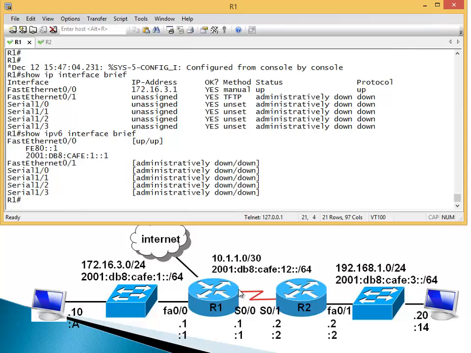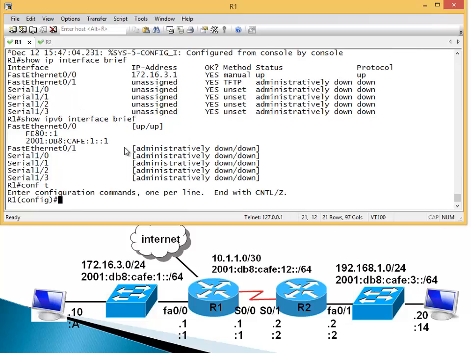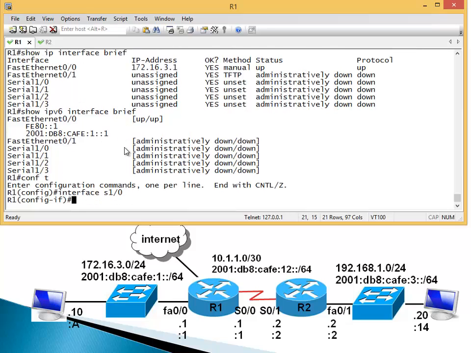Now I'm going to go to the serial interface. This is a DCE, so I need to configure the clocking as well as an IP address. This is serial 1/0. Configure terminal, interface serial 1/0, clock rate 64000.